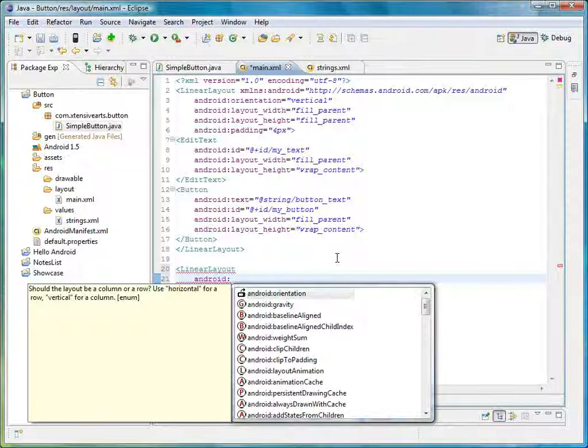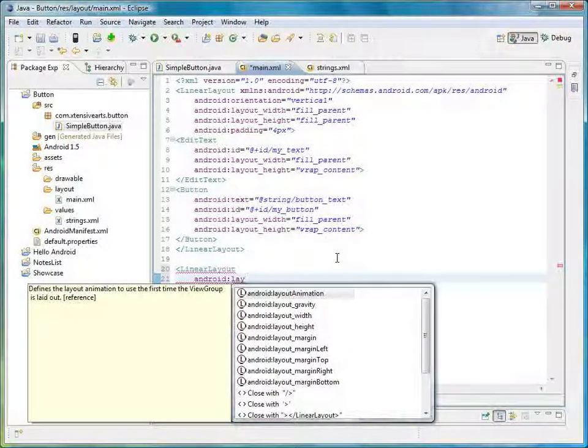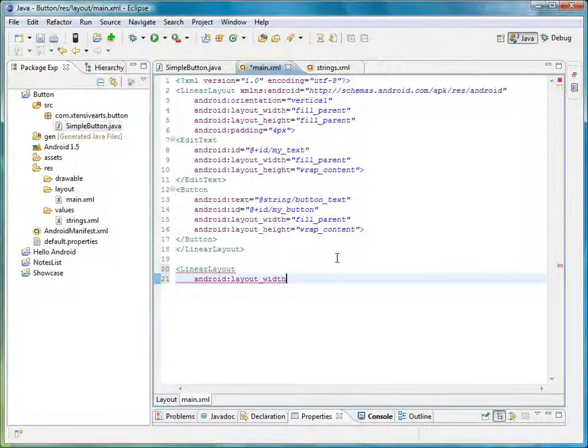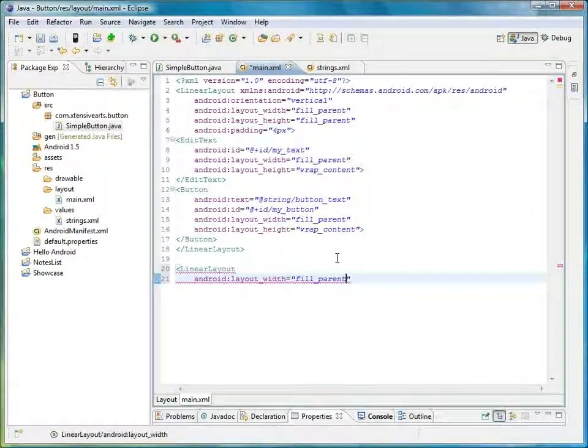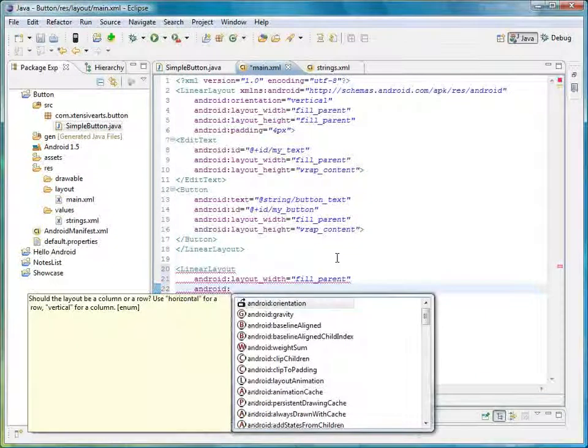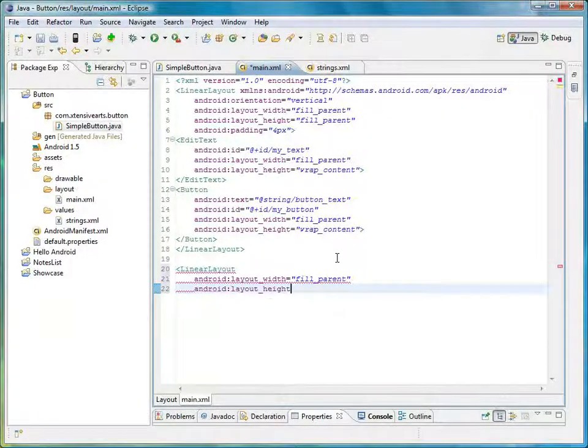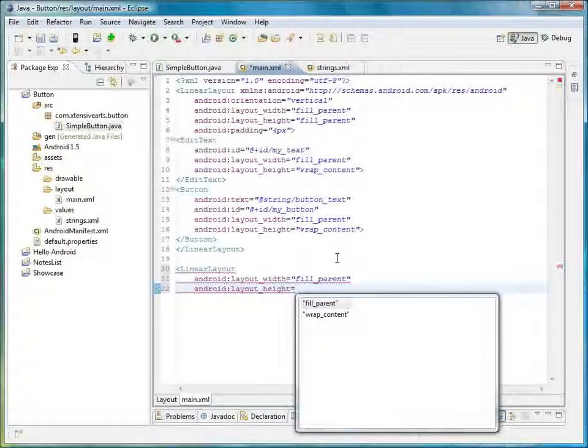And so we want to do that first. So type layout_width, and we want to type equals, and now we want to make that UI element span the entire width of the screen. So we want to choose fill_parent. Alright, and then for the layout_height, we simply want it to be large enough to fit the content, so we just choose wrap_content.